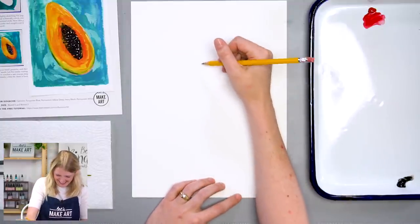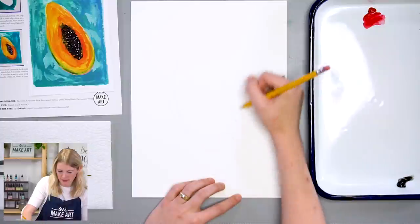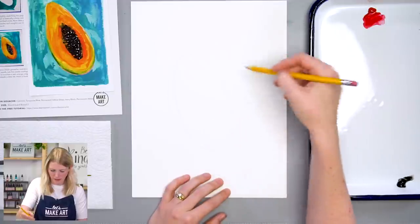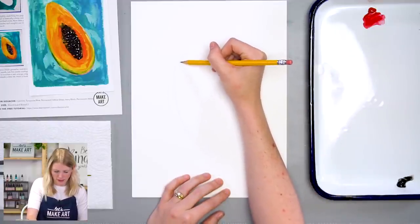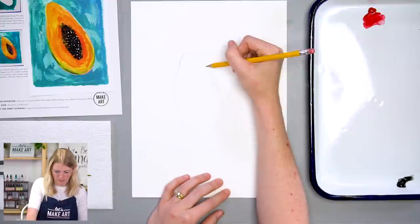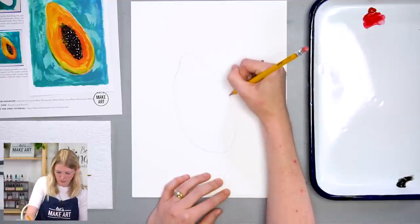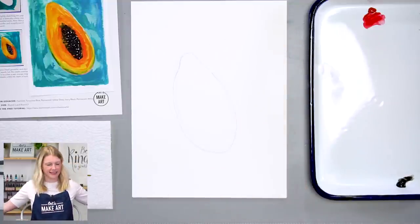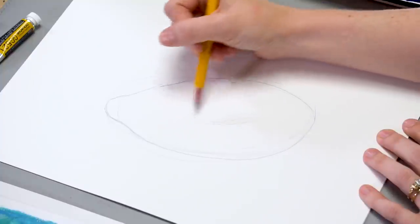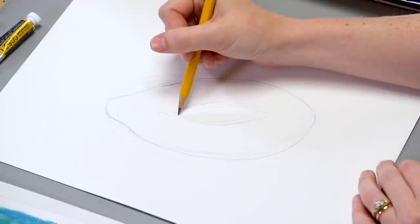I know words sometimes. And I'm just gonna start with doing an oval. As you can see, I'm doing it a few times. Okay, there's my oval. And then after I've made my basic oval shape, I'm gonna go in and point up the top a little bit, like that. And round out the bottom just a little bit. That's it. A water balloon. It's perfect. And then I'm just going to lightly sketch out something like this, because the seeds are in the center. Okay.